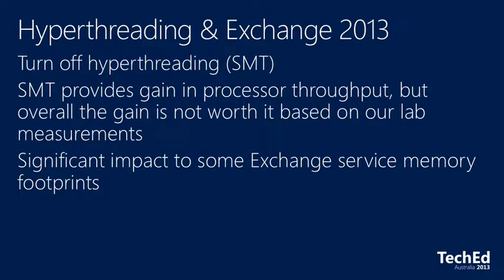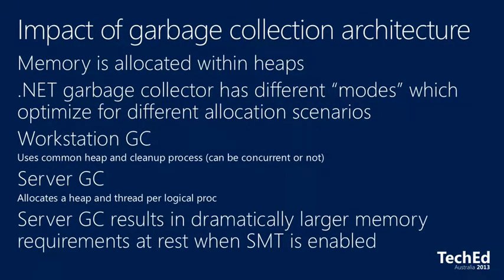So we did a lot of testing with hyperthreading. We found that the performance gains really just were not worth it in terms of what you could reliably get out of it. We could never get a reliable number that we could really base a good sizing exercise on. So our recommendation, again, is to turn it off. But I'll tell you what really surprised us when we were doing the testing is the effect that hyperthreading had on a lot of the processes, and in particular, the memory footprint of those processes as well. So here's why that is.